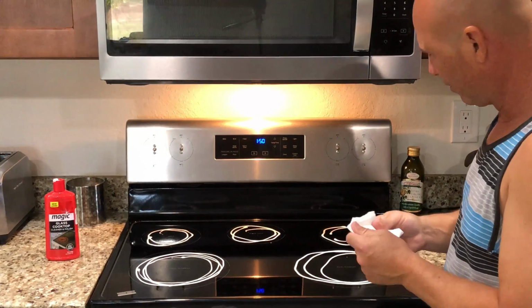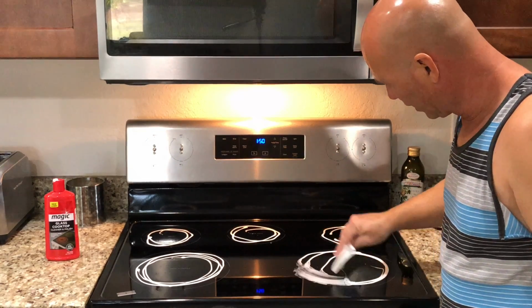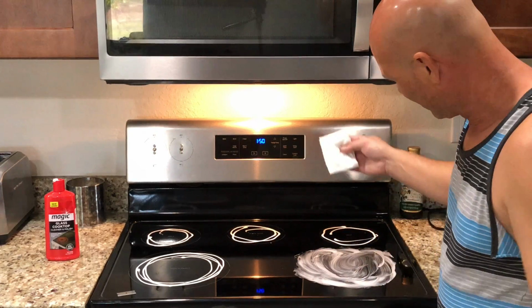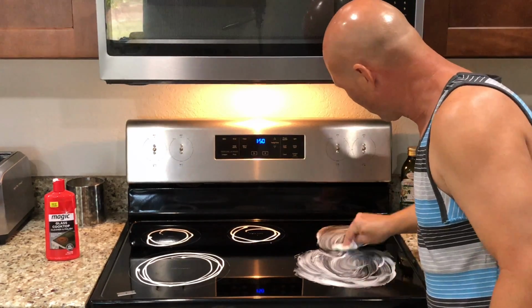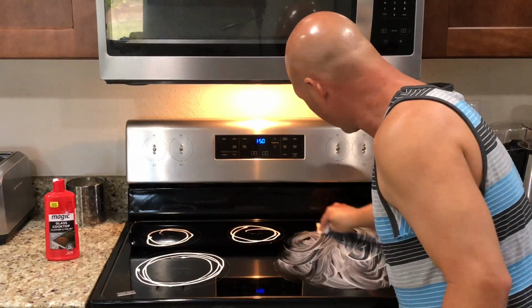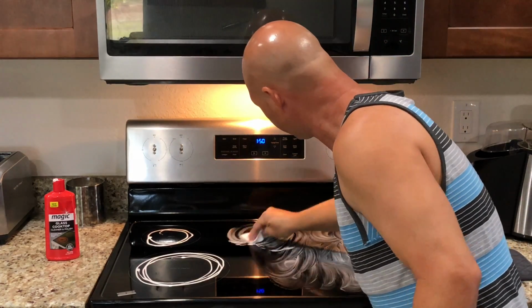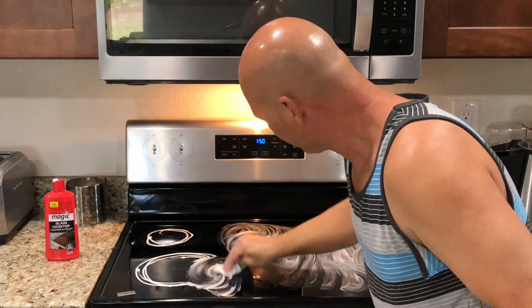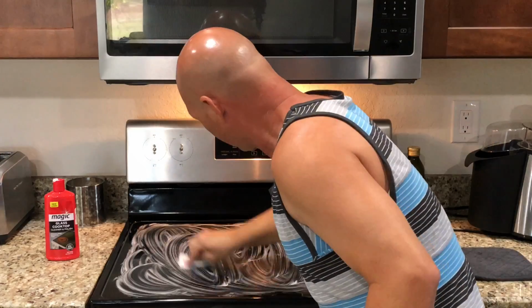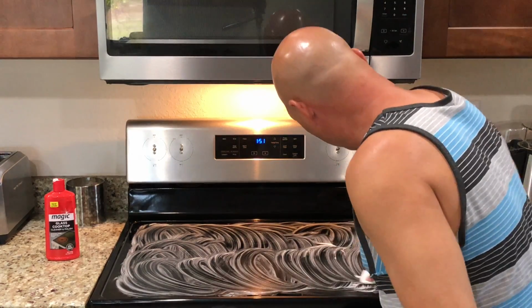Tissue or napkin, whatever you got, a paper towel. And what I like to do is go like this. You know how you wash your car, guys? Exactly the same thing. You're gonna wash your countertop, just like that, just like that. That's what you want to do. Just keep rubbing it really nice right around the burners.